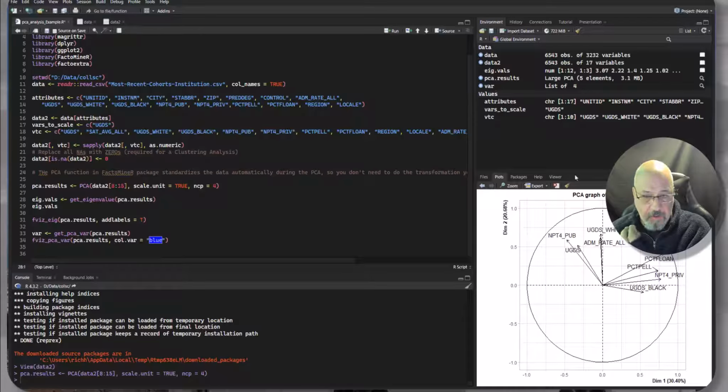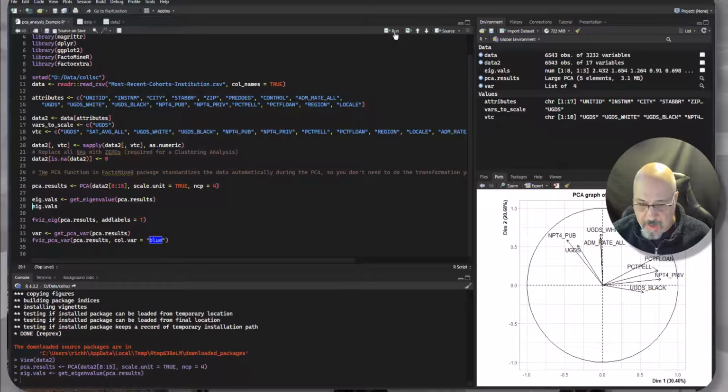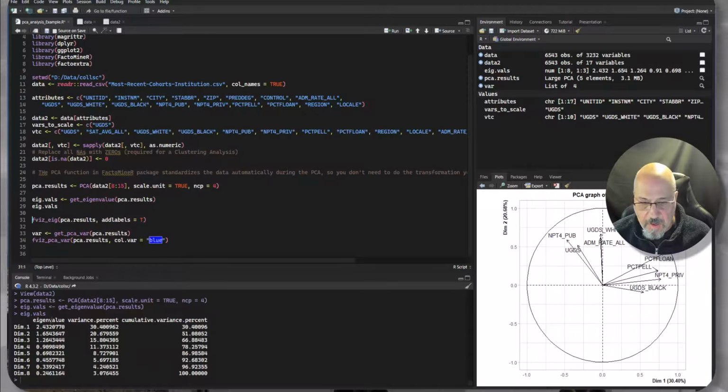Next, using the first two dimensions, right? As I mentioned, you can look at the eigenvalues and just list them out like this. You can see the first two dimensions account for about 51%. And as I go down, dimension 3, if I add the third dimension, it adds another 15% of the variability within that data. And then it just goes up from there.